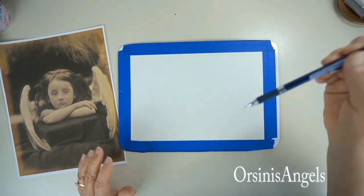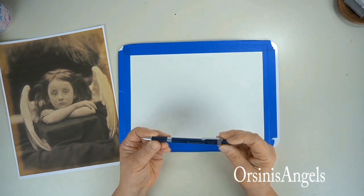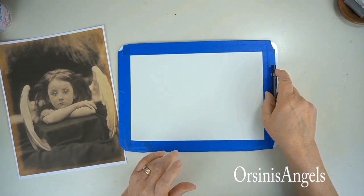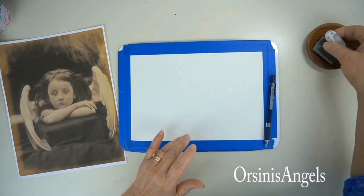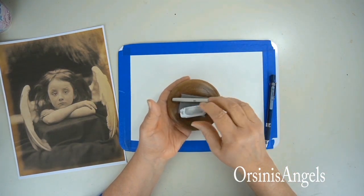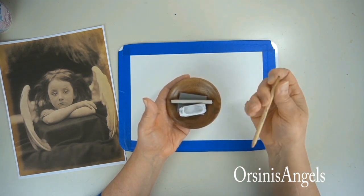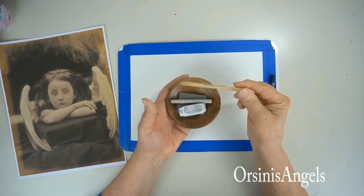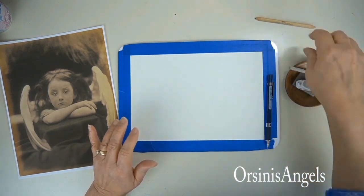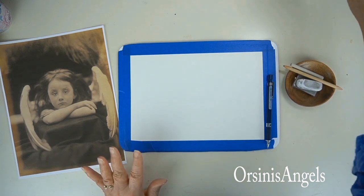What I'm using is a very fine mechanical pencil, and it uses a 0.3 lead, and it's graphite. Then I usually have erasers nearby, and these are basically blenders that I use. You can pick these up anywhere. I tend to buy a lot of my stuff from Dick Blick, but you can pick them up at Michael's or online in other places.